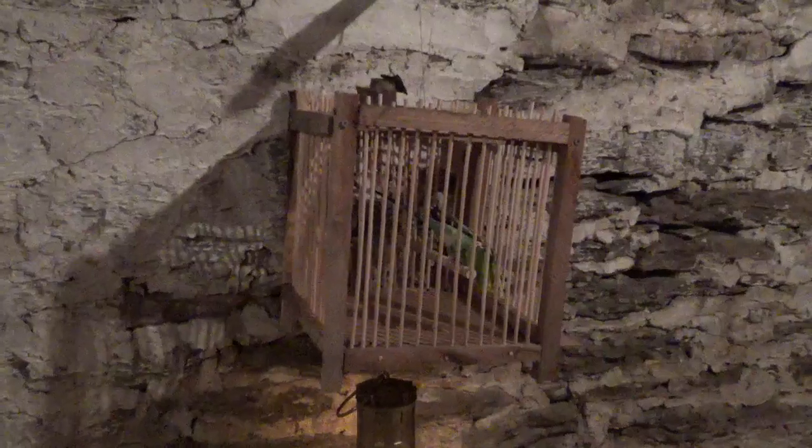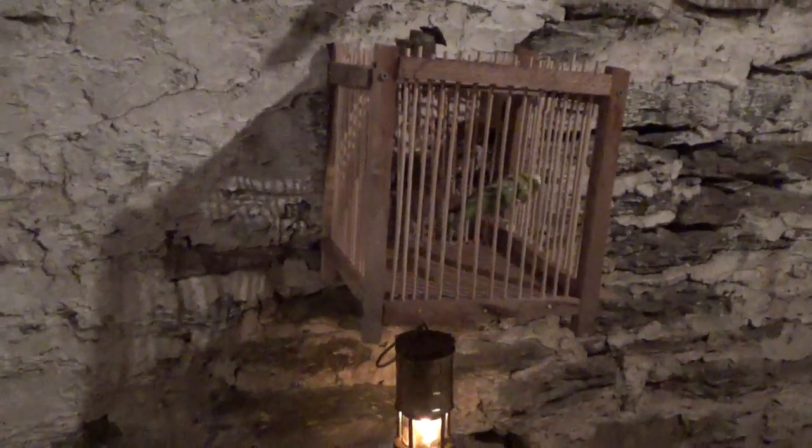I take this off the tripod. Get closer. Yep. Henry, my son here, is my little mine foreman today. He's helping us out because this is his bird, so he wants to supervise. Okay. So, and this bird loves him, absolutely loves him. Unfortunately, in the coal mines, these things probably would not have had love. Once they were in the cage, they would not have come out of the cage, most likely. They would have probably stayed underground also, like a mule.